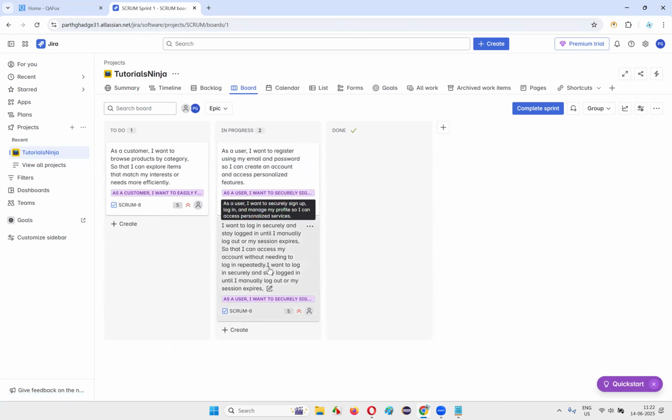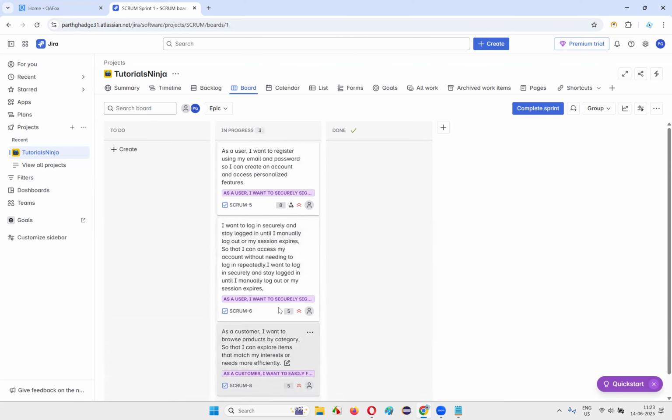Multiple developers will be working on the project simultaneously. One developer has moved this user story into the in progress state, another developer has moved this one, and another developer has moved this particular user story into in progress.